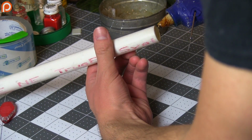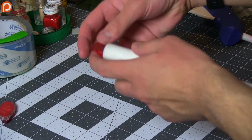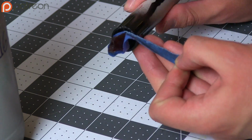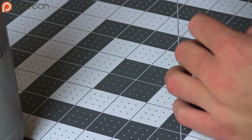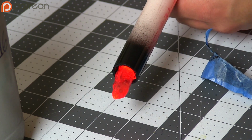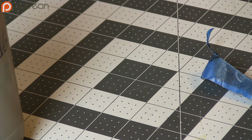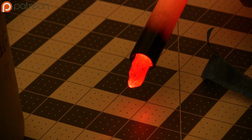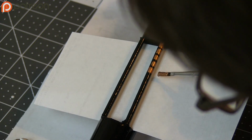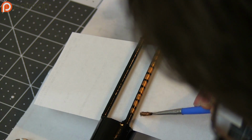I shouldn't have done that, because now I need to paint it, so I wrapped the kyber crystal in painter's tape, painted it black, and then slowly removed the tape, and yep, exactly what I was afraid of happening totally happened. Some of the paint snuck under the tape because it's an uneven surface. Okay, so I guess that side's gonna go on the inside of the saber. All right, so if you guys are doing this, paint it black first and then put in the kyber crystal.